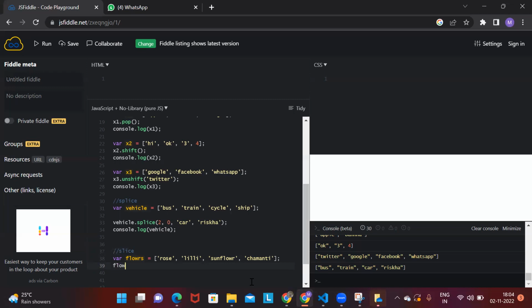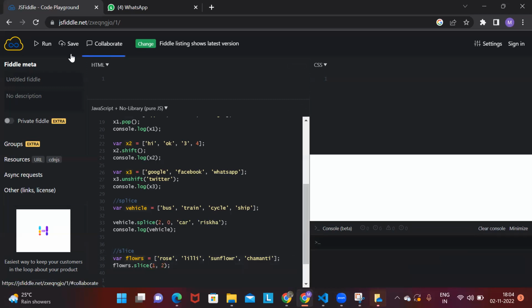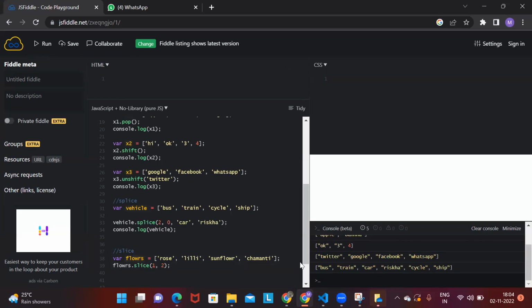For example, I am applying the slice function on flowers. What arguments do we need to pass to a slice function? From which position to which position. From 1 to 2. So 1 comma 2. Let's see the output.